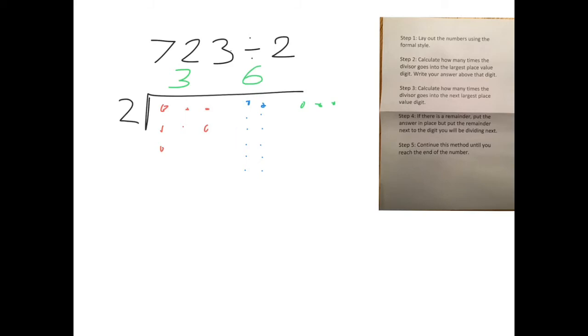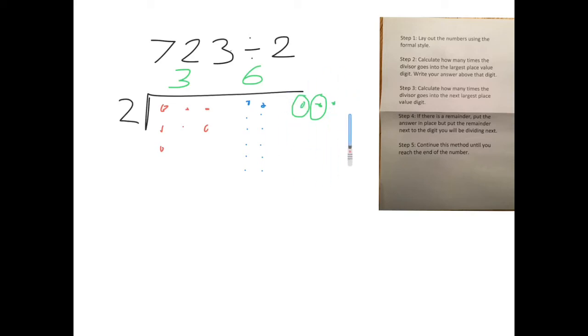So we carry on to the next number. So now this time we've got 3 dots, and we've got to split that into 2 equal groups. A little bit trickier this time. Let's have a go. We've got one group here, and we've got one group here. So again, we can see that we've got 1 dot left over.